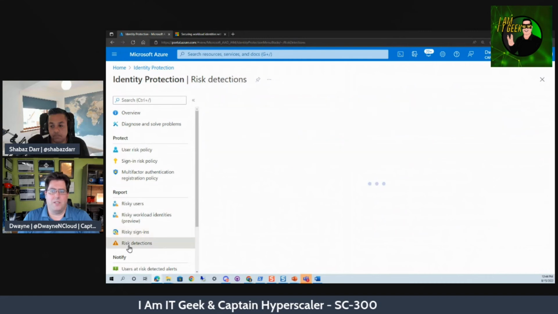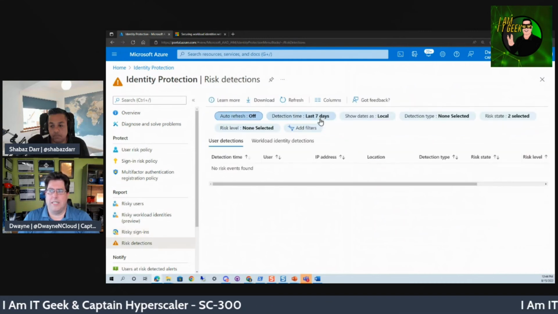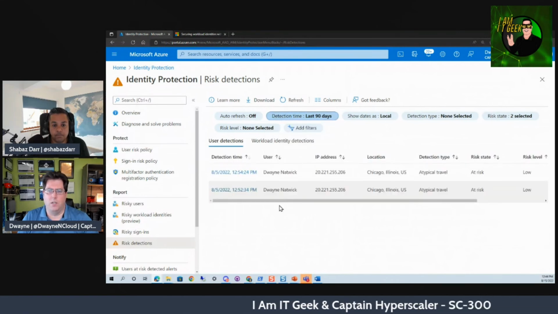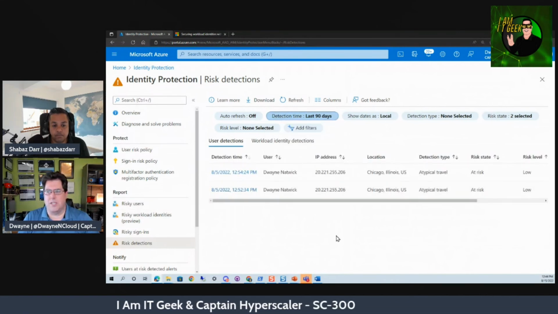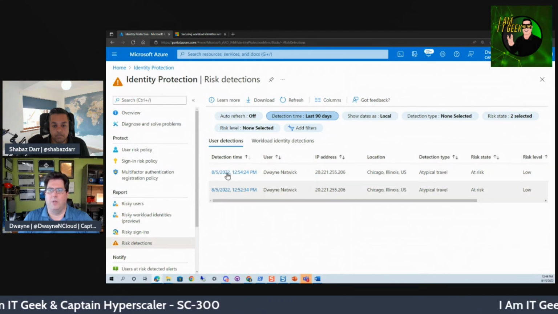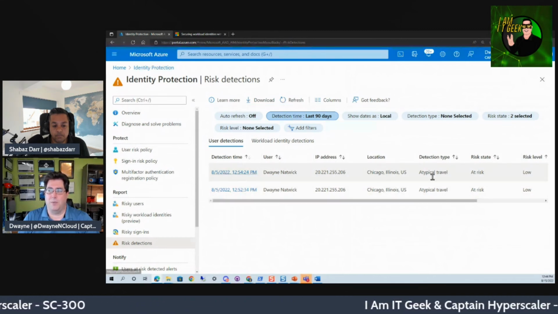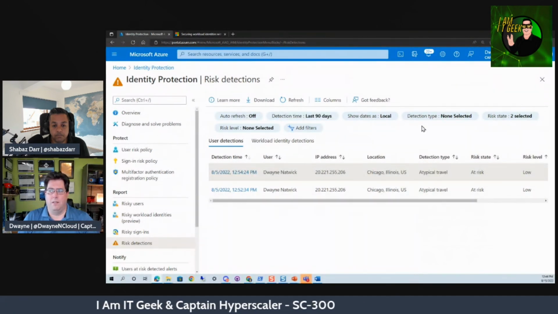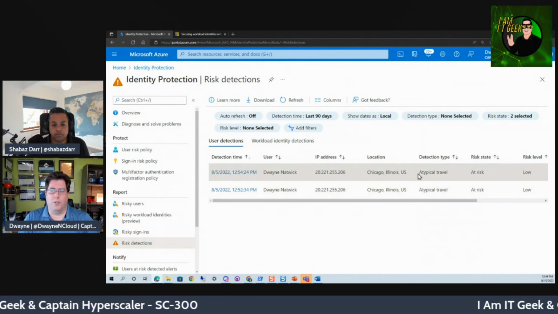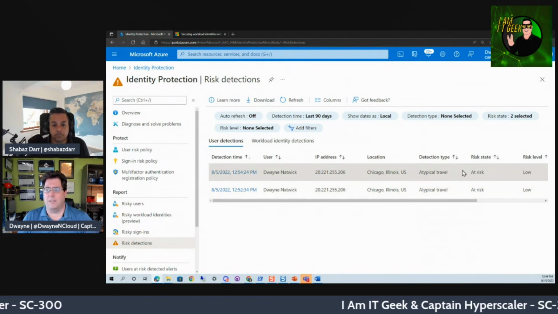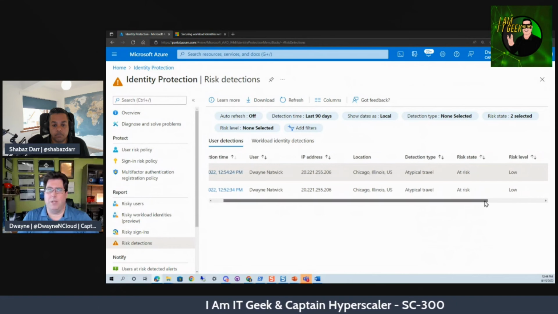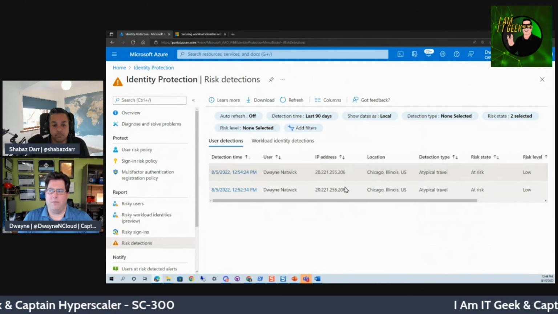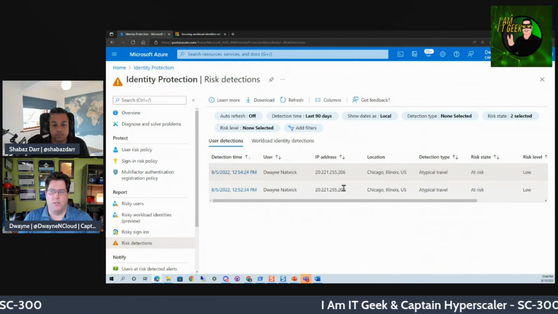The risk detections, again, as Shabaz had said, we can do this as the last 90 days. We can only do 30 days for risky users and risky sign-in reporting. Again, we can see here, we get a little bit more information that the risk type is atypical travel. I logged in from Michigan, and then a little while later tried to log into something in Chicago, Illinois after being logged in Michigan. That's why it's flagging this risk. Again, the IP address, the location, we get the request ID all in there. Same login information, 2 minutes apart.